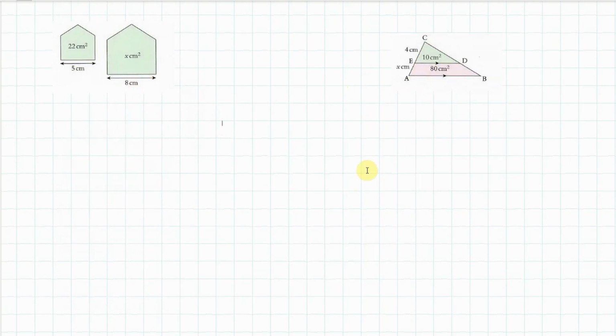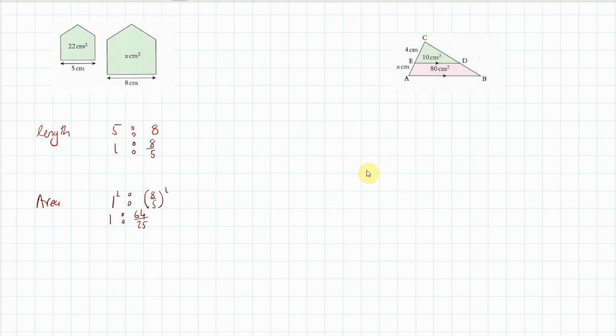Okay, so looking at this one here, we're going to write down the ratio of lengths. So we've got the smaller one is 5 and the larger one is 8. I'm going to divide both of them by 5 to get into a 1 to something ratio. So my length ratio is 1 to 8 over 5. And therefore my area ratio is going to be 1 squared, which is just 1, to 8 over 5, all squared, which is 1 to, what's that, 64 over 25.